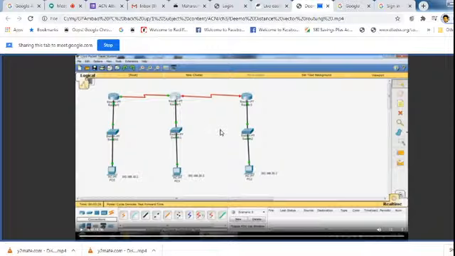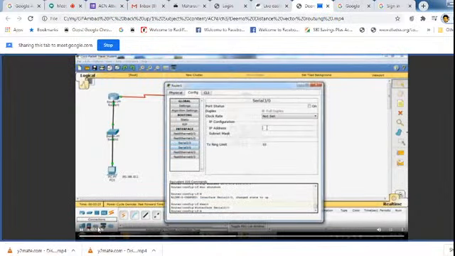In a real situation also you have to configure like this. Suppose consider this is our college building, this is another building, and this is a building situated in Jalna or Aurangabad. So I want to send the packet from this source to this destination.